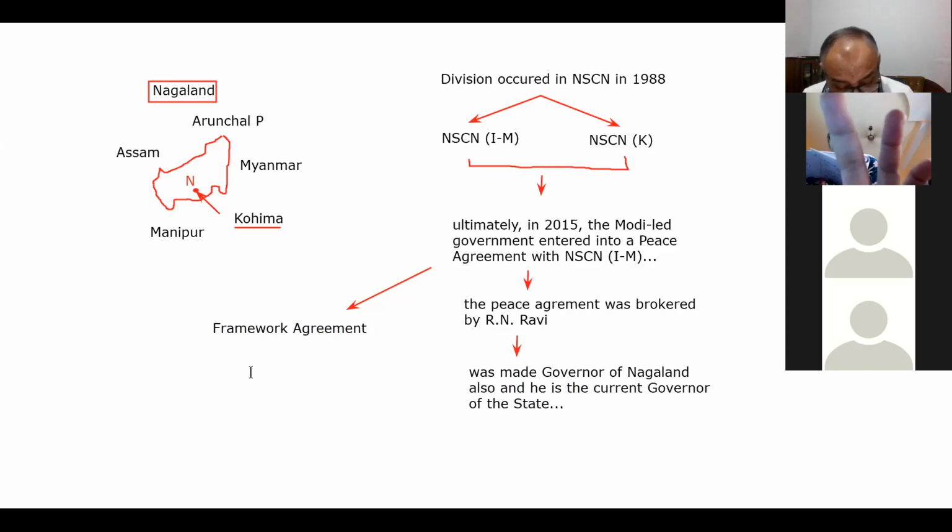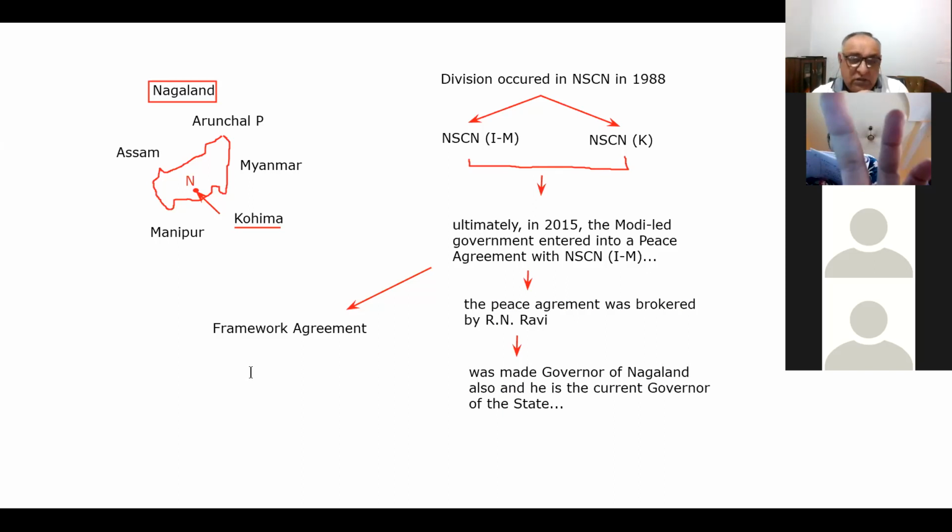The reason being, at that time also I wrote for some magazine that only with the Isak Muivah group if you finalize the agreement, you cannot say that this is the victory of the government, because there are many other groups also of Naga rebels operating there, right? और सबसे बड़ा ग्रुप इसाक मोइवा के बाद खापलांग का बैठा है, और उसका भी कैडर है जो कि इंडिया में काम कर रहा है. जब तक आप खापलांग को कॉन्फिडेंस में नहीं लेते तब तक कैसे आप यहाँ पीस का रिवाइवल कर सकते हो. और कुछ और ग्रुप्स हैं जो फॉर्म हो गए, वहाँ बहुत सारे ग्रुप्स इस टाइम ऑपरेट कर रहे हैं. सो you must have to take into confidence all those groups, right?